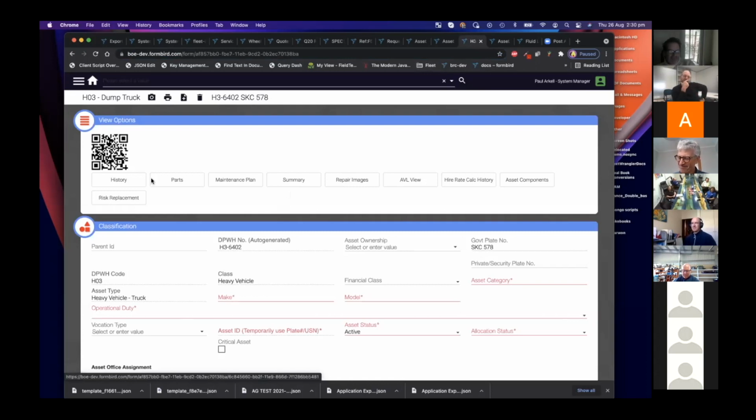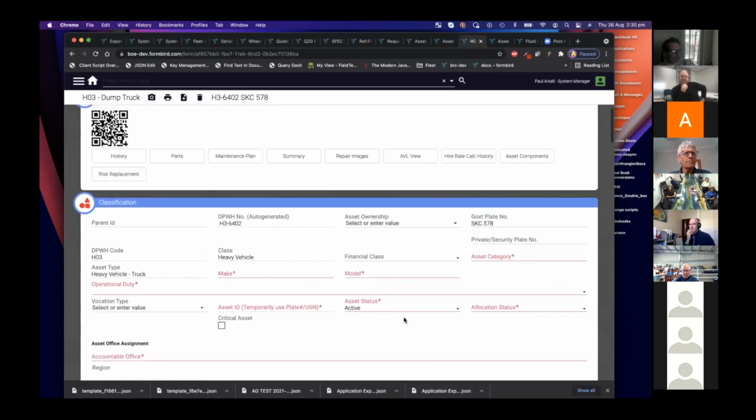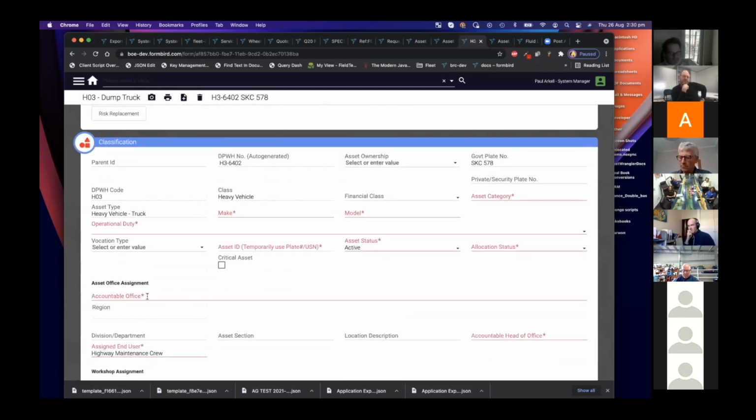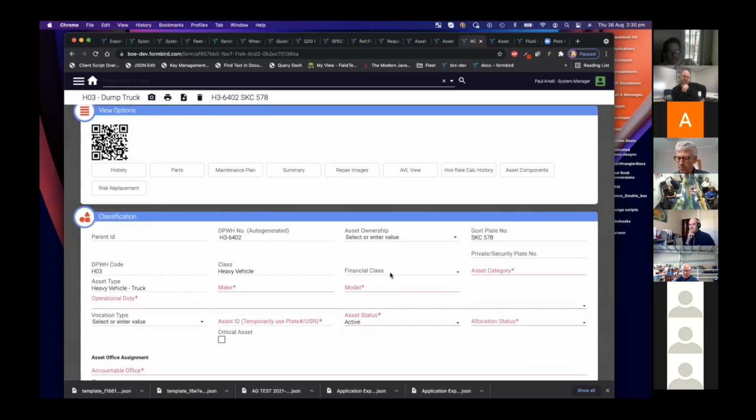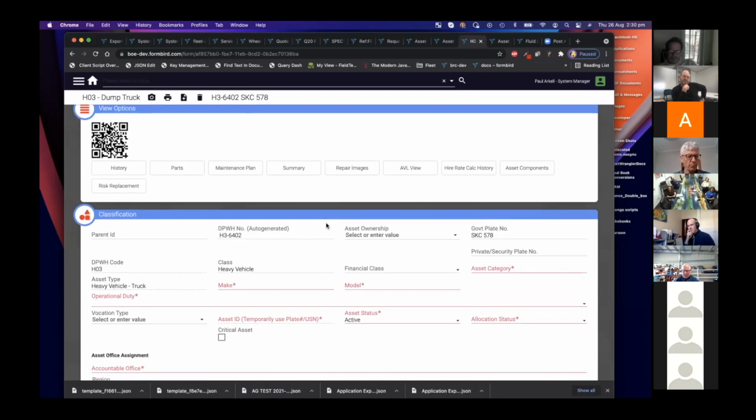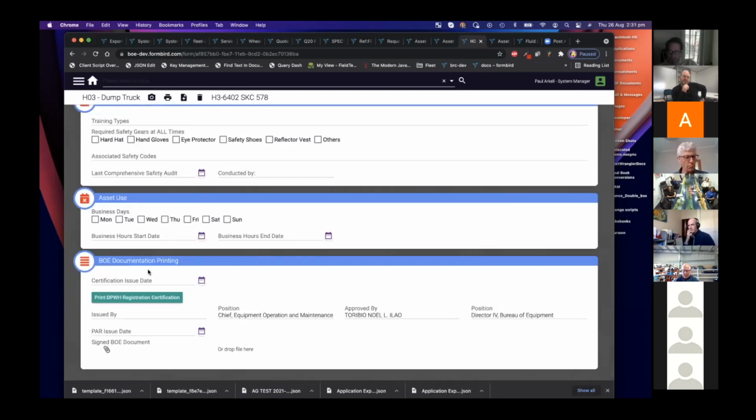So here's a component I made for the guys in the Philippines. It's a QR code that's full of data extracted from the document. So I think there's things like the accountable office is included in it, and the category and make and model, I think, all live in that QR code. And Adam did some really good work on a print version of this, because I needed to be able to sort of print it.